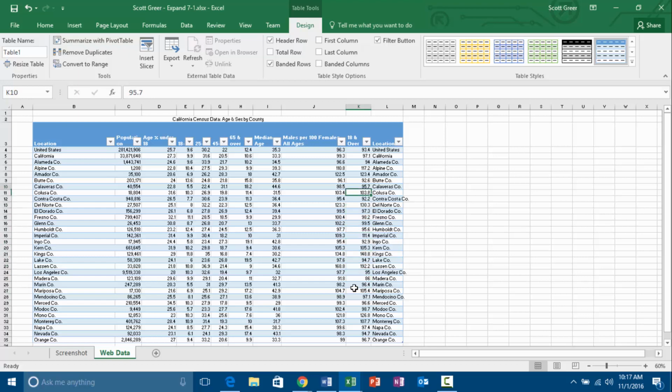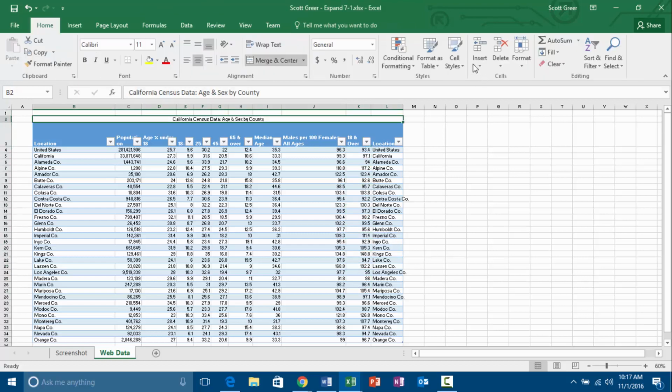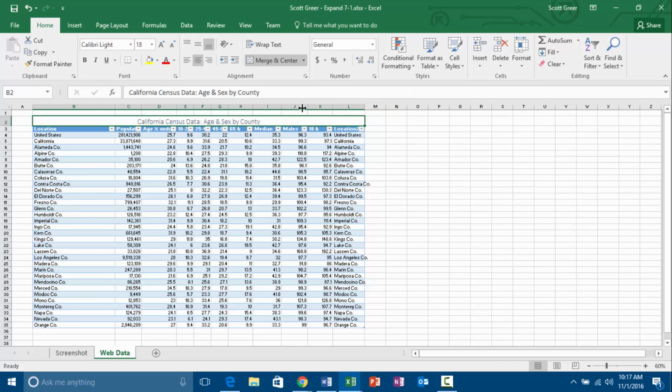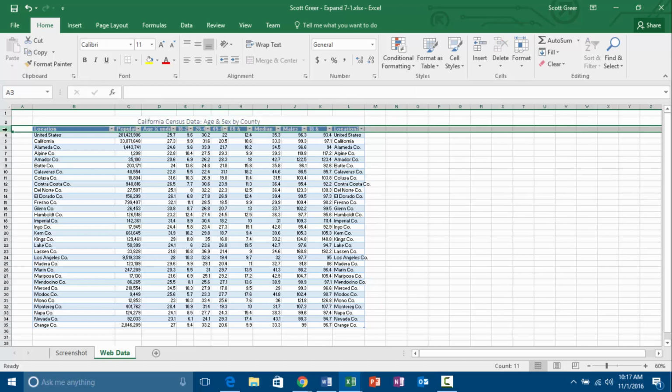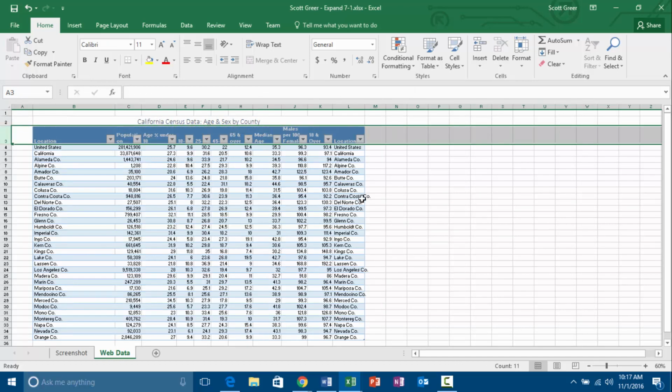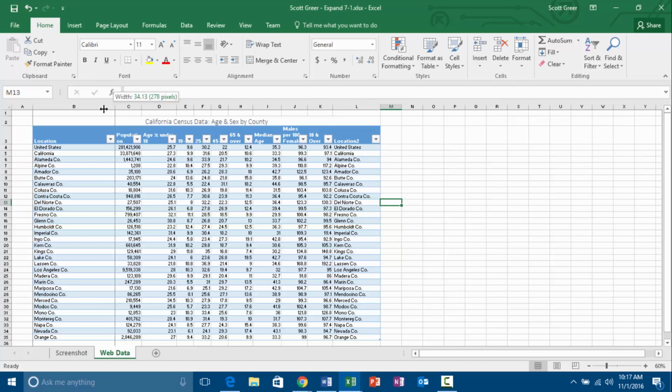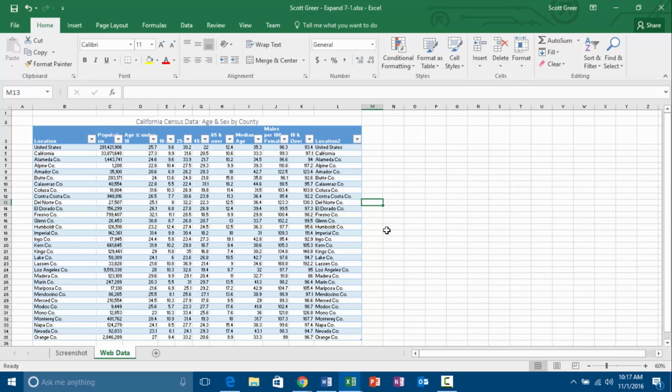I'm going to back out a little bit here so I can see it. I can create this as a title, style, cell styles, title. And then I can drag this back. Make this one a little bit bigger. Make it fit. Voila. Okay, so we got some web data. We're going to go ahead and save it. And we are done with Chapter 7's homework. Booyah.